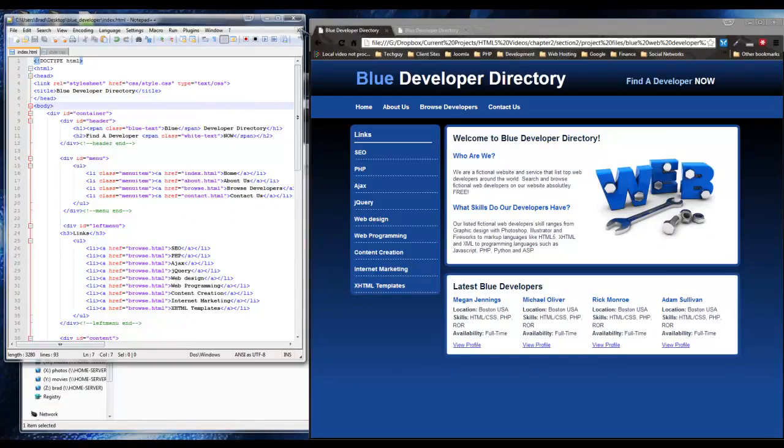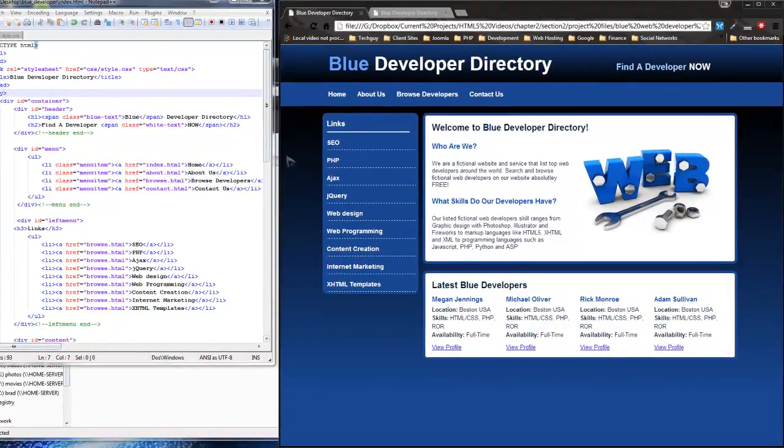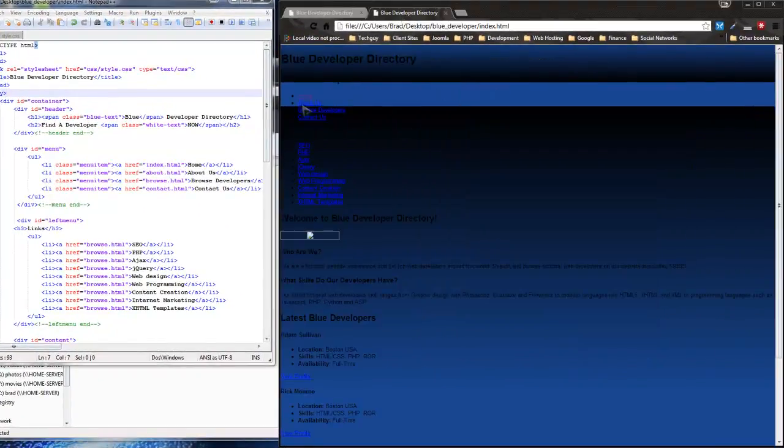Alright, so that looks good. Looks like we have all our div tags, all our IDs and classes set. You can't see much yet because we haven't done any styling, but we have all our markup in place, and in the next section we're going to be doing some styling. Make this all come together.